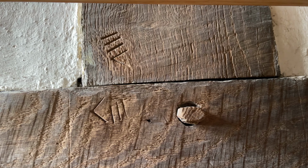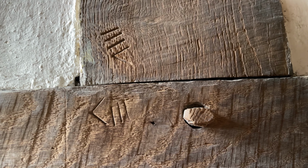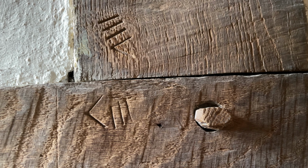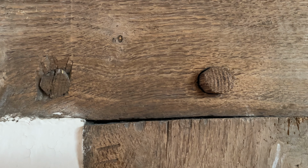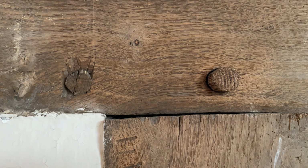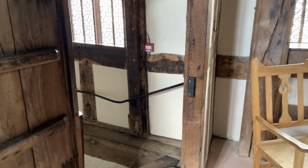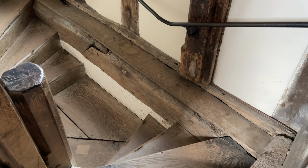As frames for the hall were prefabricated, carpenters cut marks into the wood to show which timbers fitted where when reassembling, as seen here. Tudor carpenters also had a cunning way of making pegs fit tightly. They dried the pegs in front of a fire, making them shrink. Then, when tapped into the green wood of the timbers, they reabsorbed moisture, swelling to fit the hole. This meant that the pegs didn't even have to be perfectly round. Sometimes they were even square. Ever heard of the saying, square peg, round hole? This is where it comes from.